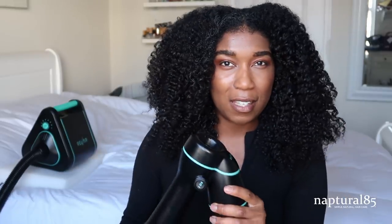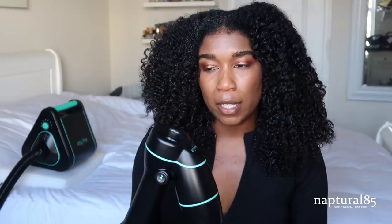It's so moisturizing. So I guess my final thoughts are, yes, this machine can dry your twists. Do I think it's the best way to dry your twists or the most efficient way to dry your twists? No, I feel like it takes a long time because this machine is so heavy, holding it up for that long, I just don't think it's worth it.